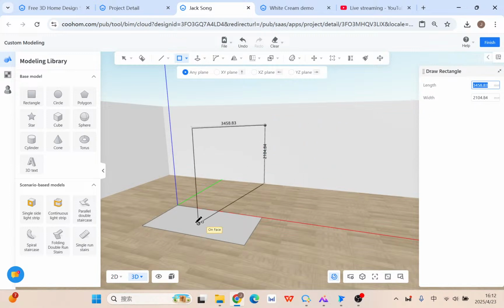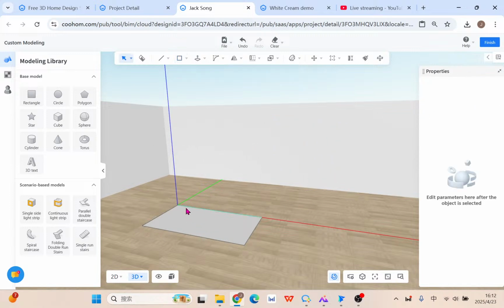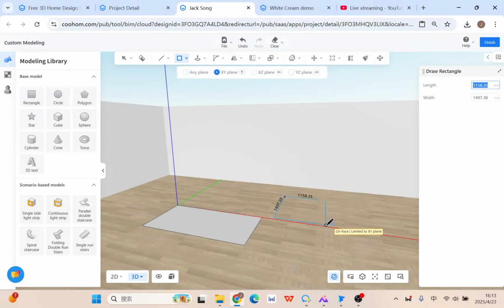Then you have, you see, lines. When we use the line drawing, you have to just rely on some exact surface. But if you turn to the rectangle, you will see actually we do have different directions, right? Any place, or just turn to XY. Whatever you go here, once you click, wherever you go, you just click that. You can only draw in one direction, one surface. And then when your mouse is moving, it will rely on the third axis. So that's why here we can get it well controlled. Okay, just pay attention to the different directions, that is fine.